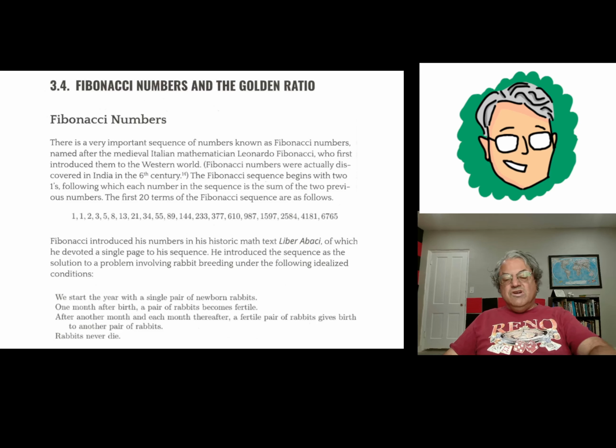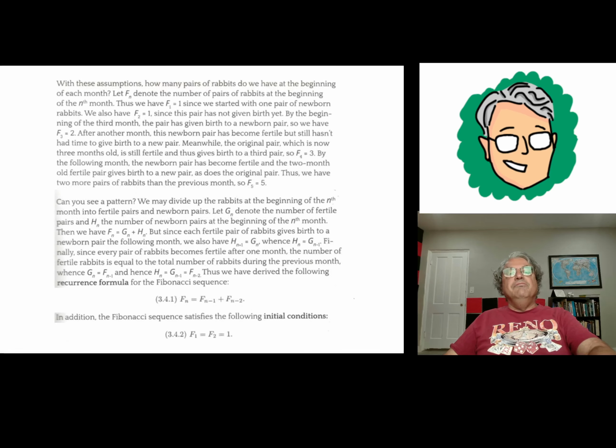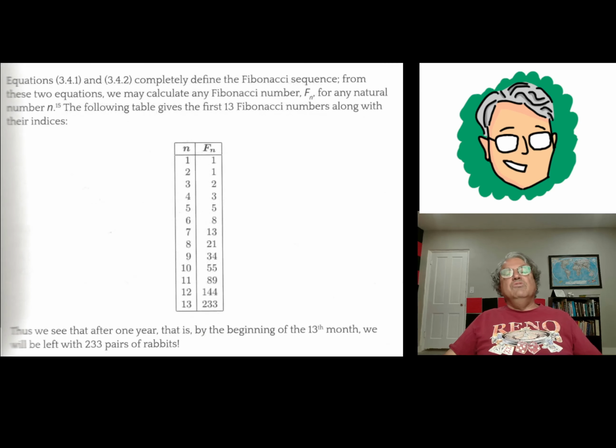And I'll just summarize what you get. Here's the table that shows you the first 13 Fibonacci numbers. I'll just cut to the chase here. This is the number of pairs of rabbits after each month, and you see that at the beginning of the 13th month, I think usually people only go up to the 12th month actually. So by the 12th month, there's 144 pairs of rabbits. You might not expect that many, but there are. Actually, after the 13th, at the beginning of the next year, you'll have 233 pairs.